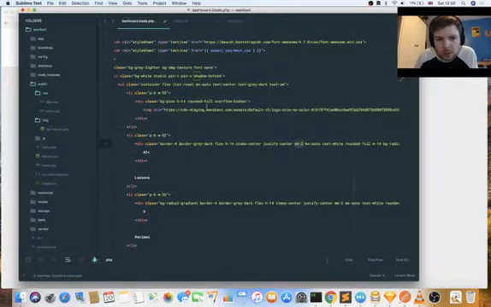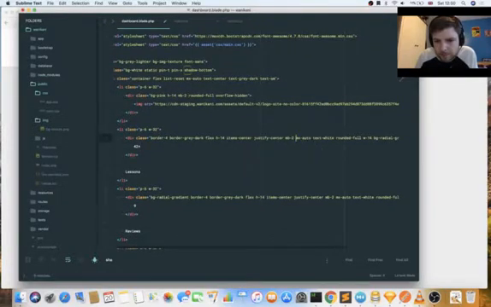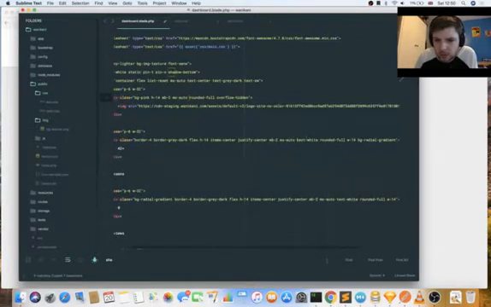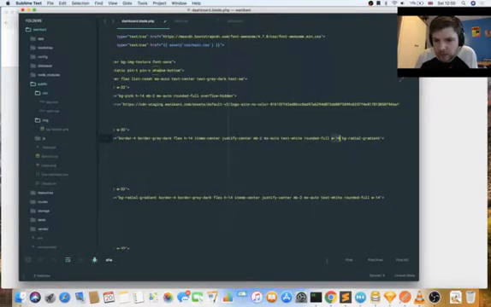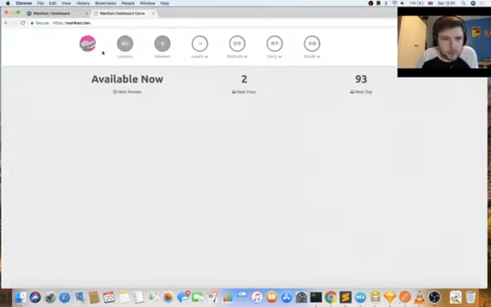Stick margin bottom as well. MX Auto. Here we go with 14. I think this actually does the job.